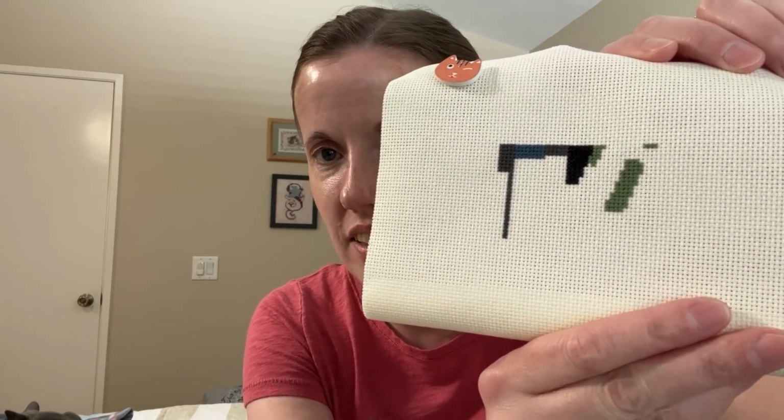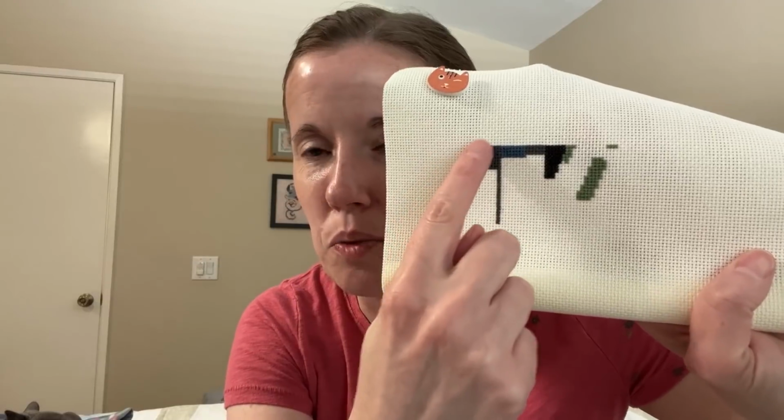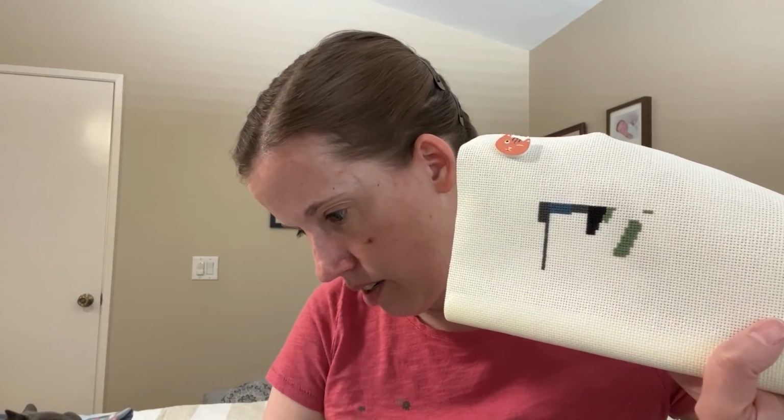So this is how far I got on this. This is 18 count antique white Aida, 2/1, full crosses. And I decided I was considering working down each book, because this is about the line of the first bookshelf. And I don't know, I'm still a little bit torn, but then the other part of me was like, go ahead and do the typewriter method. Just see what it looks like. So I went ahead and kept going along the top, picking new symbols, working it till my thread ran out, and that's how I've been doing it so far. So I only got 228 stitches, which is okay, but when I'm going for 1,000, I definitely need some more.